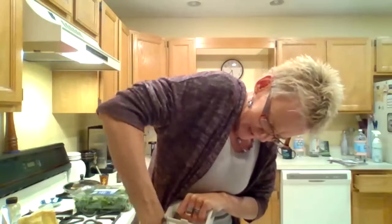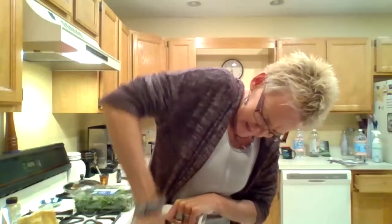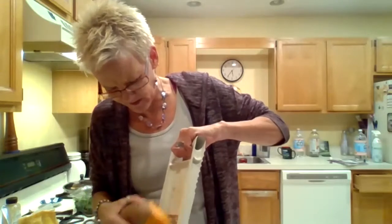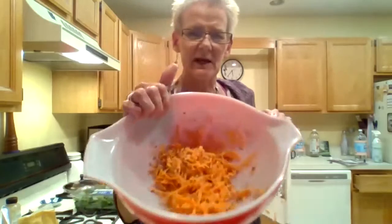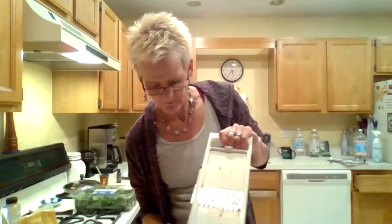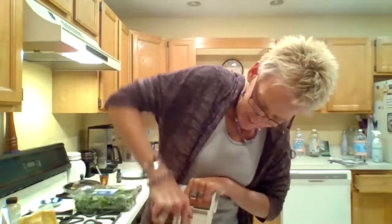So I am just going to keep shredding it until I have about half a cup. And that looks like half a cup for me. If you're making the full amount, then it's going to be a whole cup. So just keep shredding. This is what my shredded sweet potato looks like, so that's about my half a cup. Just a teeny bit more.